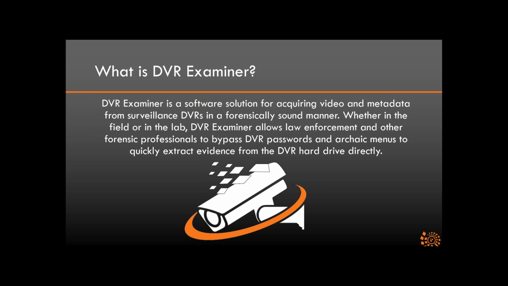So not just getting a picture of the evidence, but we're actually getting the raw data and the metadata, like dates and times and camera information and all that stuff that can be crucial in investigations. We're going to be able to get that as well. And then it's from surveillance DVRs. If you have a TiVo box at home, this is not for you. This is for CCTV or surveillance DVR systems.